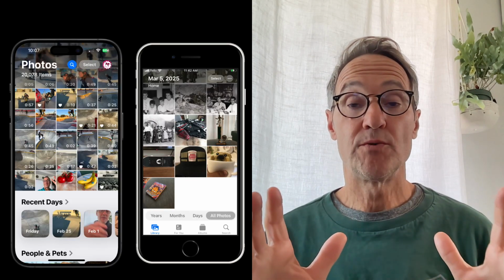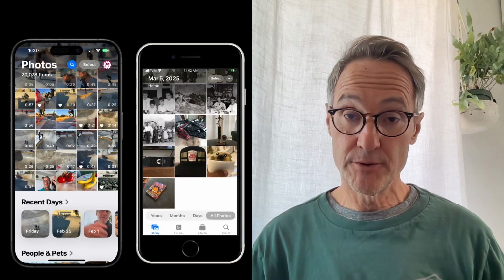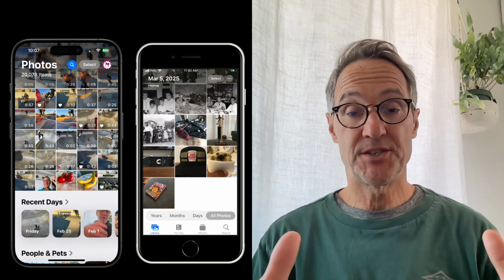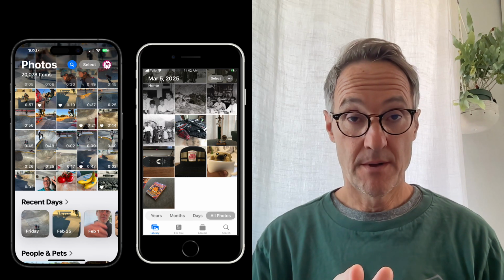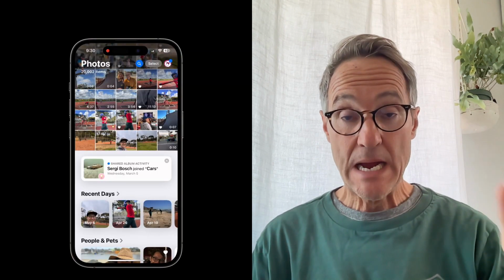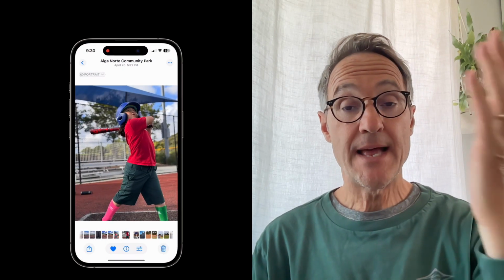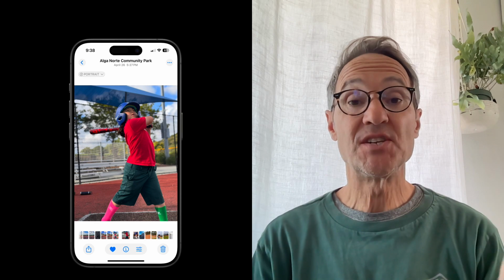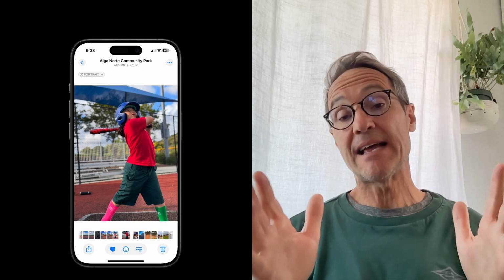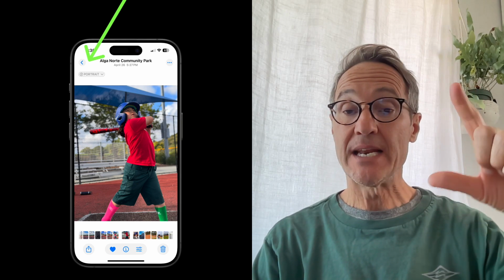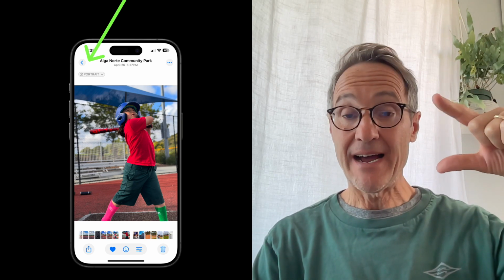All right, so regardless of whether you have an older version or a newer version, this pattern I'm going to describe works the same for both. The pattern is this. You're in the grid view and you tap on an image, and then that takes you into a single view, and you're seeing that image nice and large. To exit that single view, tap the back button at the top, which is that V on its side.